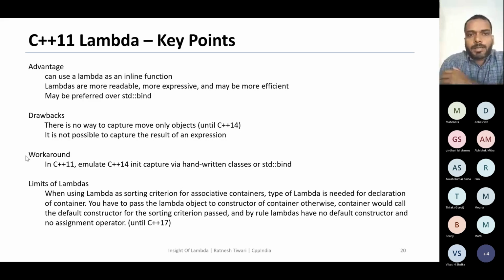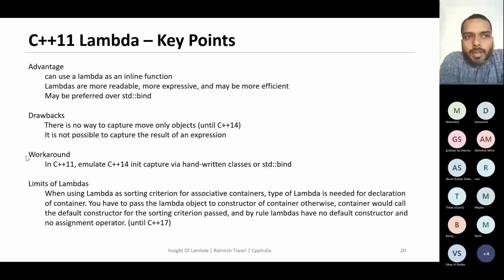Since lambda was introduced in C++11, it missed many things that were present elsewhere in C++11. One of the things is that we have had templated functions since the beginning of C++, but if you want to make the lambda body templated, there is no way.